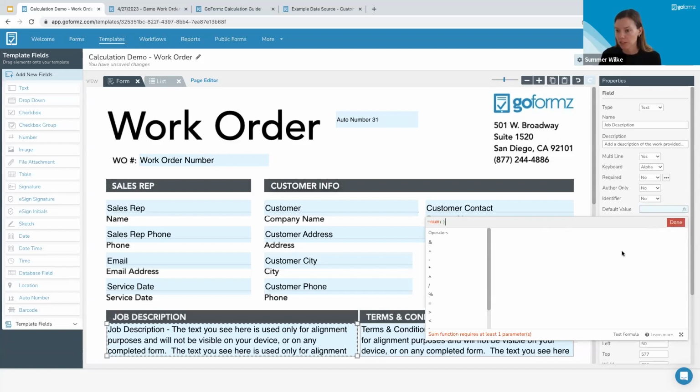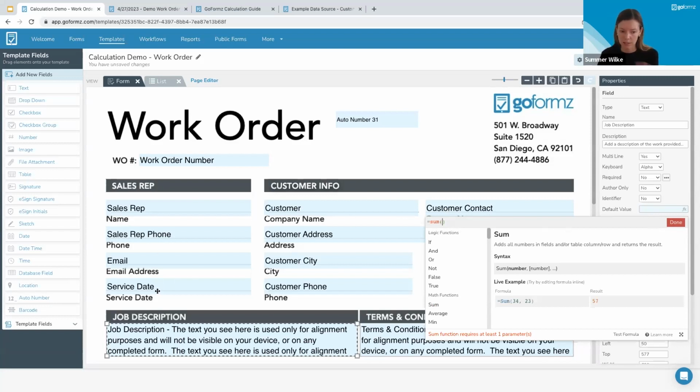The other place that you'll be able to tell, so let's say you referenced a field in here. I was summing from service date, which is not a number, but let's imagine it was. And then I went and deleted service date. You'll have an error validation tool that'll show up here, letting you know that something is now broken inside of your template. So even if you're not inside of the function you're building, if you make a change somewhere else that breaks it afterwards, that will show up here, giving you an error or a warning letting you know which field is broken. And so you can go identify it and fix it at that time, or restore the field or piece of data that is necessary in order for that function to work.